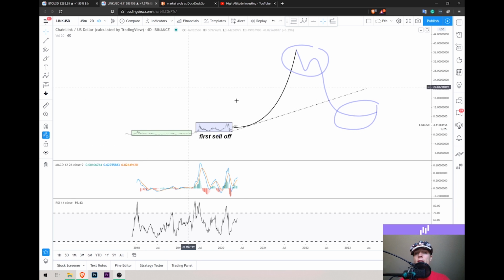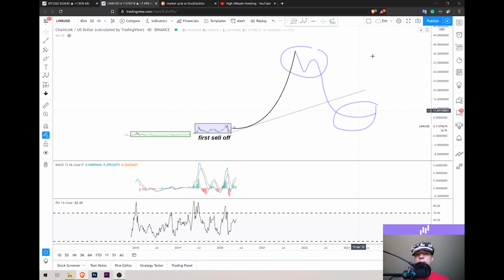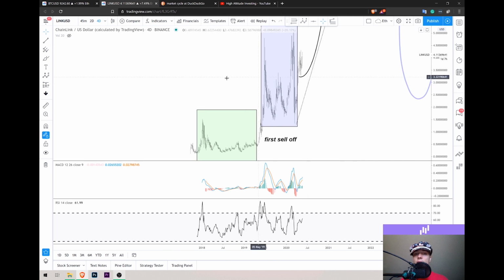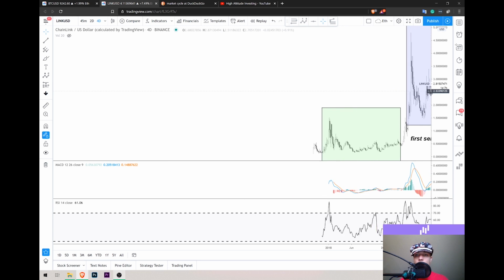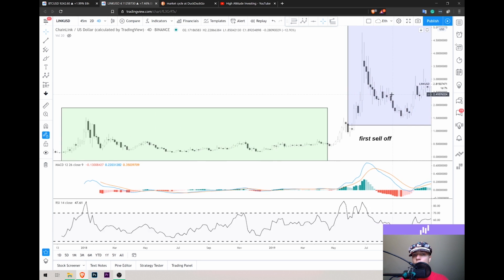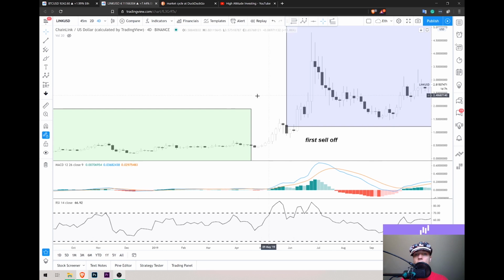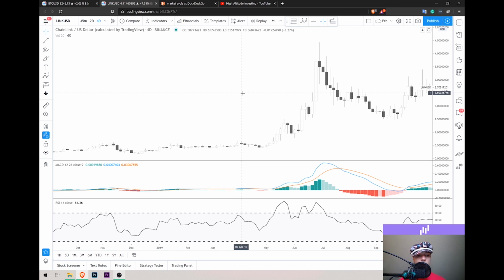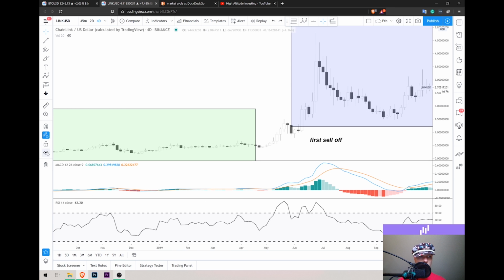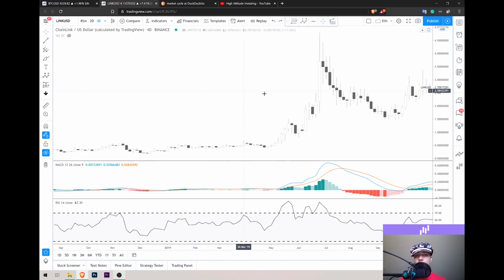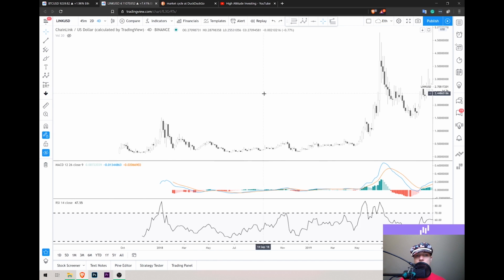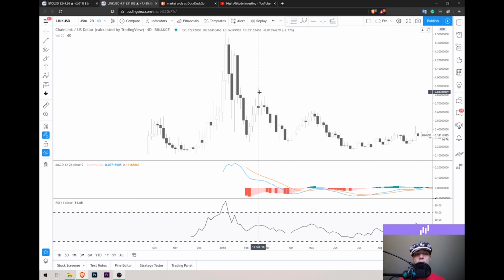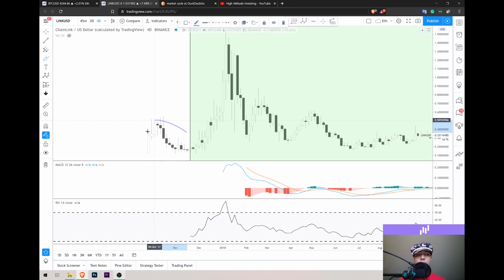And what's interesting about this pattern is, like I said, it's a fractal. So if we zoom into this right here in Link, and we look at what happened, it actually did that same thing. And I'm just going to go ahead and remove our drawing tools here. Or actually, let's make them invisible. So what's interesting about this is Link has done this twice now. Link has done this twice, the same exact fractal of human emotion. So right here you have the first sell-off.